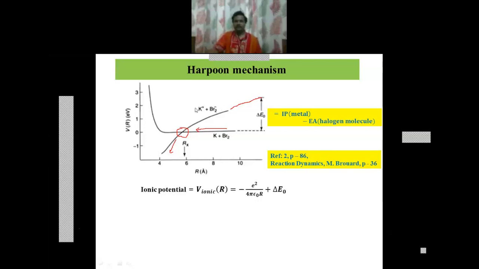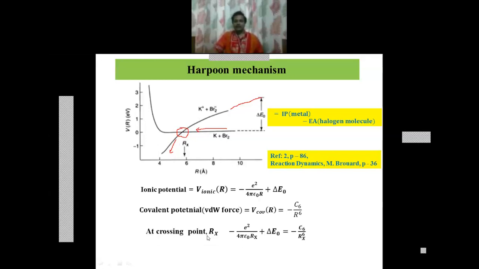form the ions, right. Now, what is the covalent part? The covalent part is simply the covalent potential, which is a kind of van der Waals interaction. Let us say there is a constant C6, which I have written because this is sixth order, C6 by r to the power 6. So, this is the van der Waals force, which is covalent like this. Now, when these two terms are the same, that is at the crossing point, only at that time is the electron transfer going to take place, right.